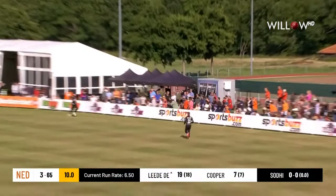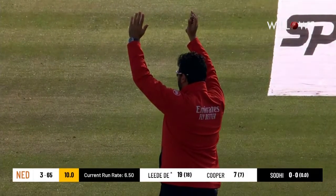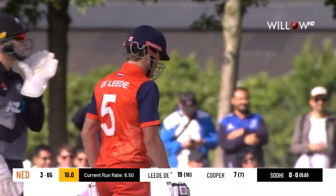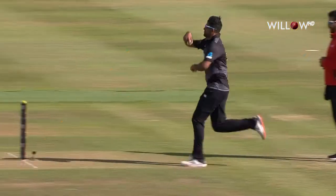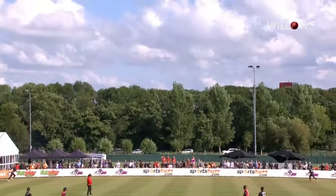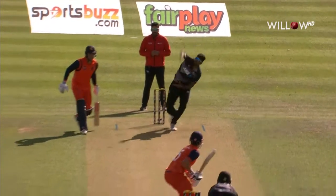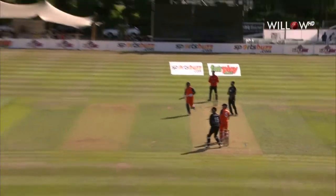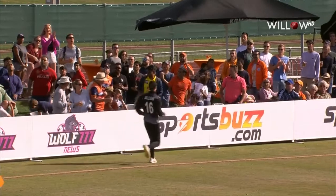Picked up and it goes all the way. A drag down from Soti to start, and that's launched as far as the hoardings. If he keeps bowling a couple of half-trackers, it's going to help things. But they can't afford to lose a wicket here, and then they can really put on 60, 70 in those last five overs. If they can keep knocking it around and hit those loose ones.